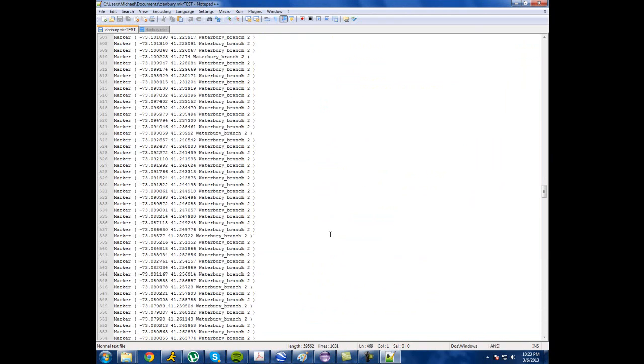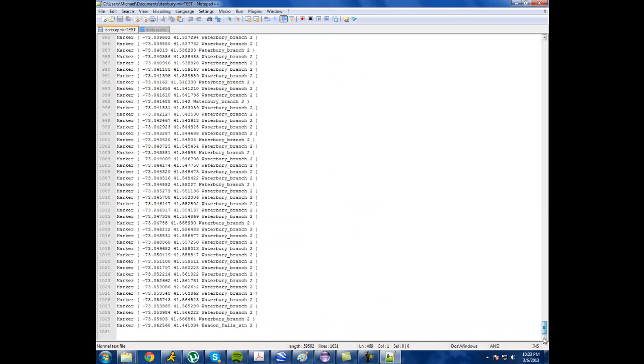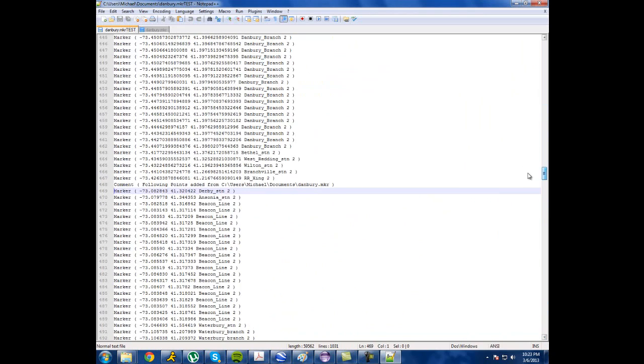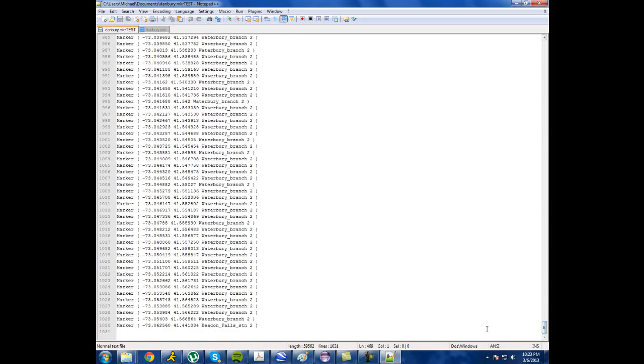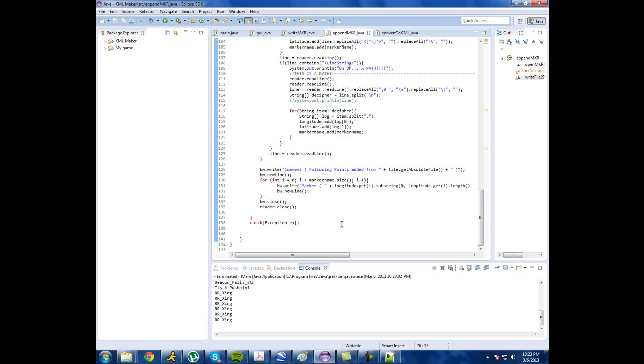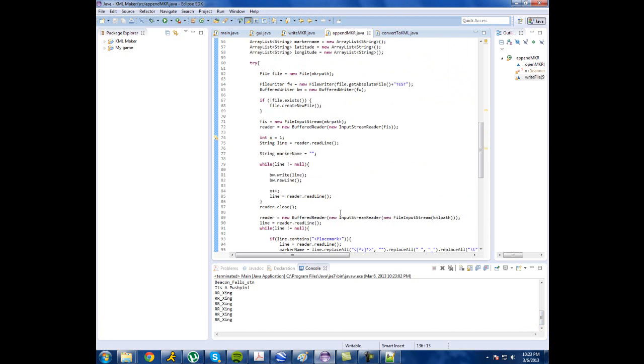Ah, there we go. It added them all in. So there we go. That would be a whole new function that has been added to the program. So I'm just going to do a bit of housekeeping.